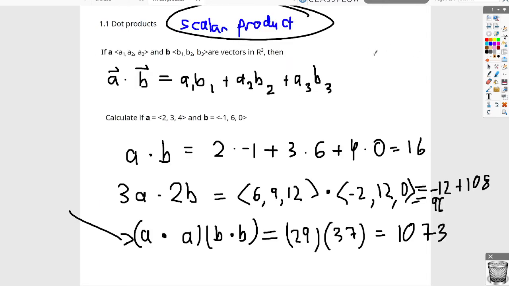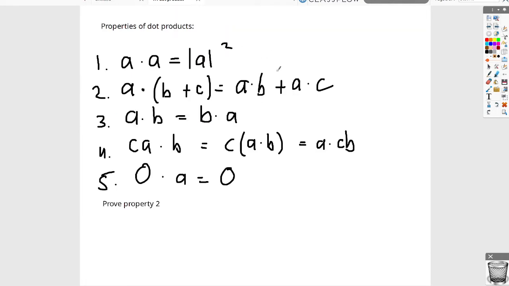Right? These two vectors have equal magnitude, but they have different direction. So when you calculate the absolute value, or it's called the modulus, if you calculate the modulus of the vector, you will get the distance of the vector, and you could just use the Pythagorean theorem or the distance formula to calculate that. That's pretty easy. A dot A is A squared. A dot B plus C is a distributive property.